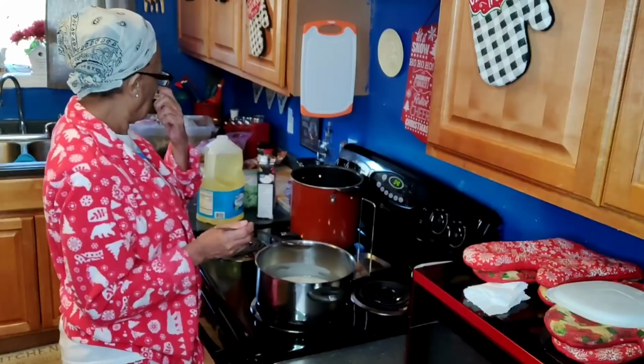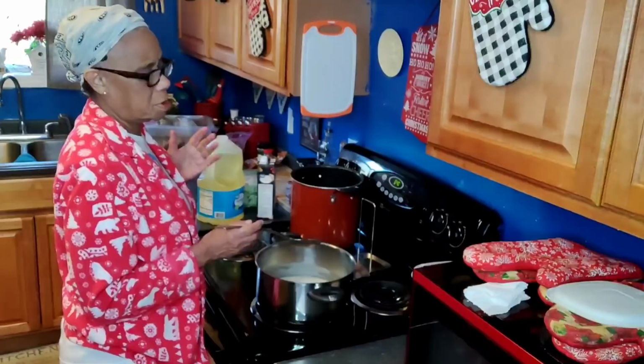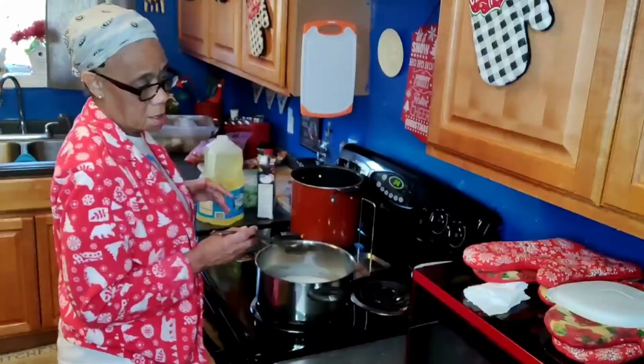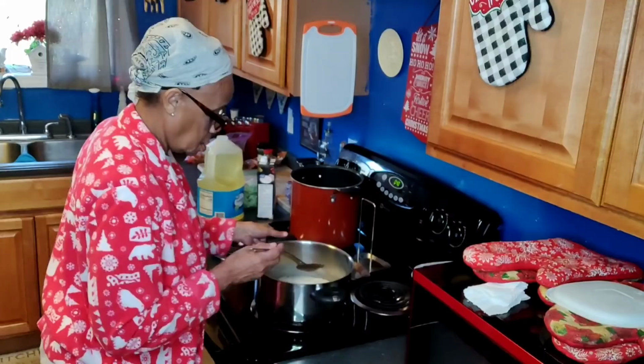I'm gonna get it to a color of peanut butter. You know the color of peanut butter, because after you cook it, the more you cook it, you're gonna still kind of get brown. So this is how I was taught by my mom.